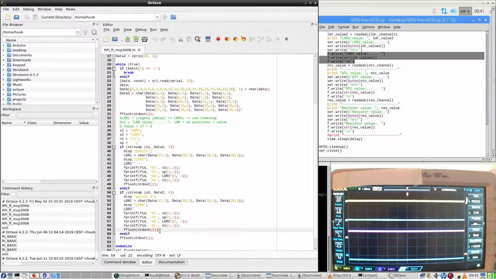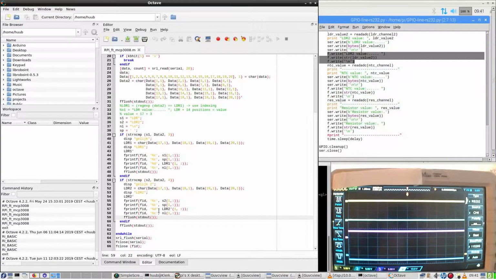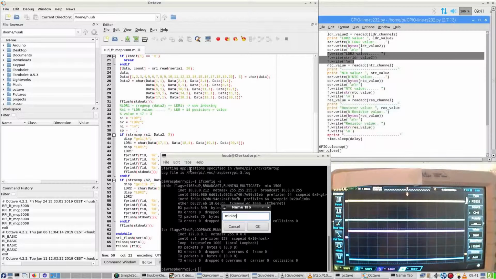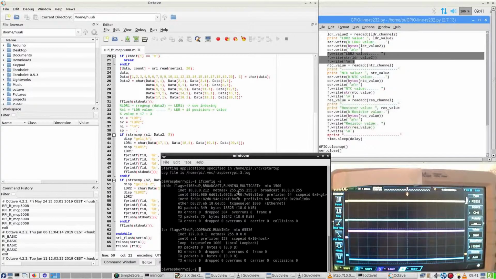And experience has taught me now that it isn't written until I stop the program running, or stop running the program, which is kind of odd, because if you stop running the program, how much data have you got? So that's something that I'm not quite sure of. And this is the Minicom terminal, and this is the address that I use for Raspberry Pi. So that's how things work.